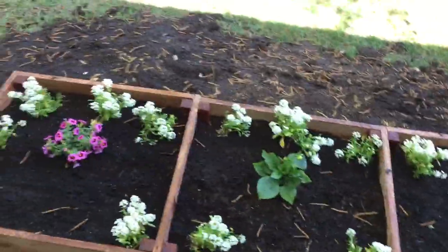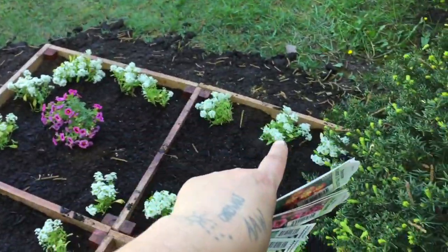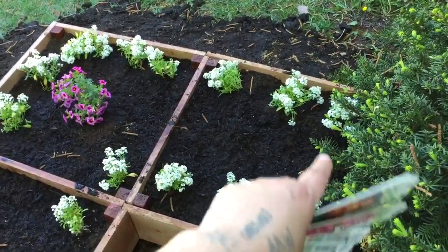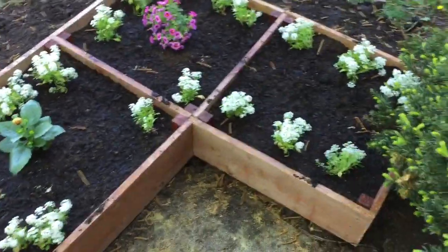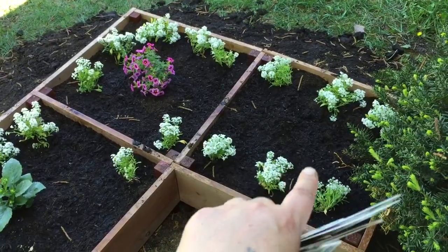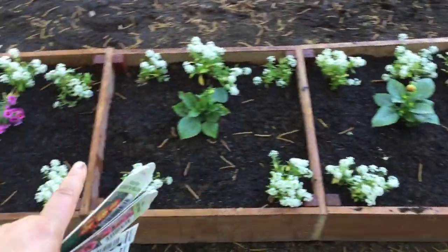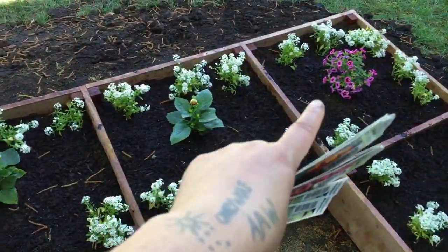For our garden, my daughter said she liked putting the border and putting the white ones around the outside, but she put that one there instead of right there because she didn't think it'd be seen because of the bush. We're gonna go buy an annual — something with a lot of flowers — just for a pop of color to put here, since I only bought four: two of those and two of those.